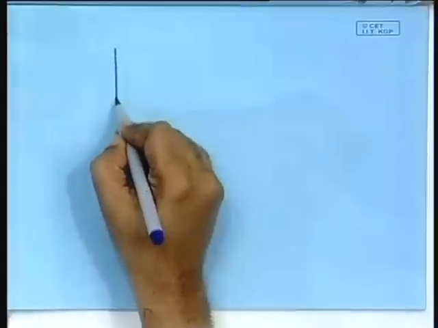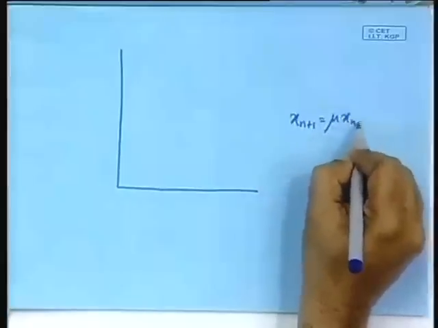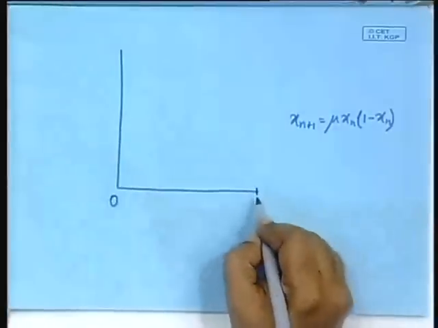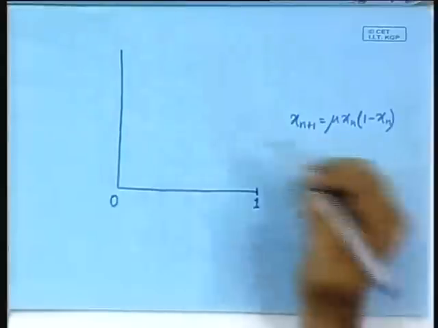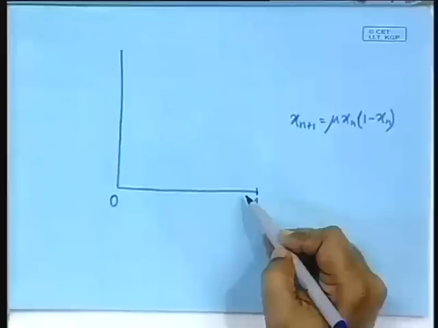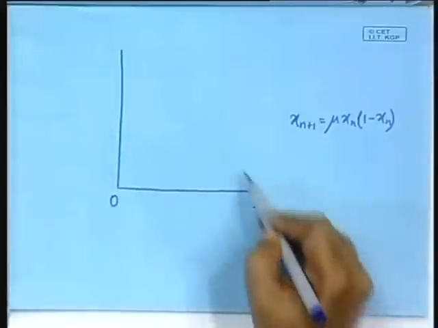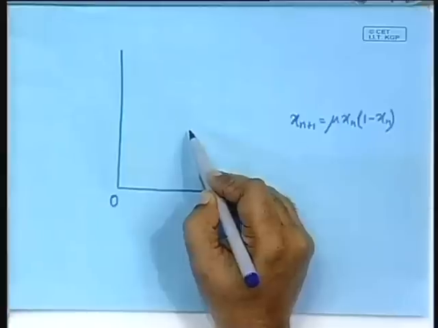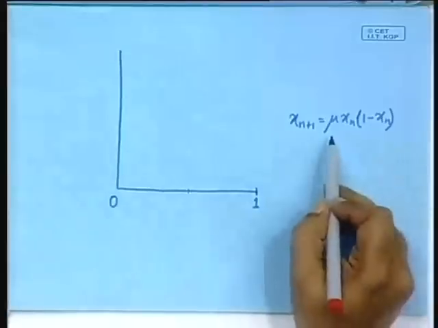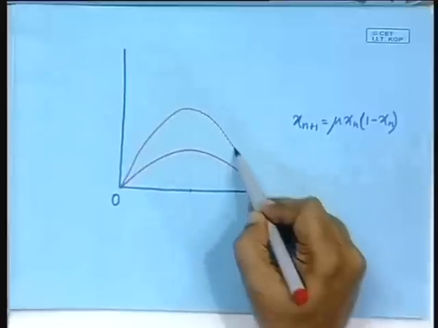For example, in the logistic map given by x n plus 1 is equal to mu x n (1 minus x n), the graph of the map, we had drawn it from 0 to 1. Well, the height of the graph would depend on the value of mu, right? The peak position, it is symmetrical, so it is at x equal to half. It will be a graph something like this, and so on and so forth.